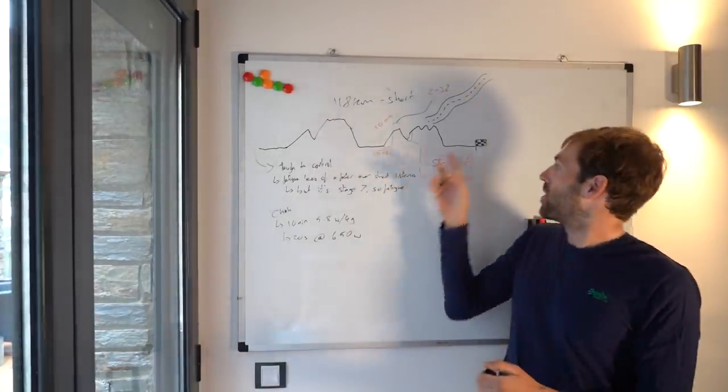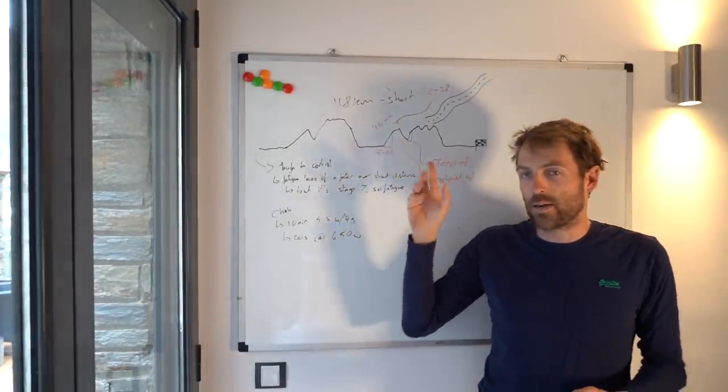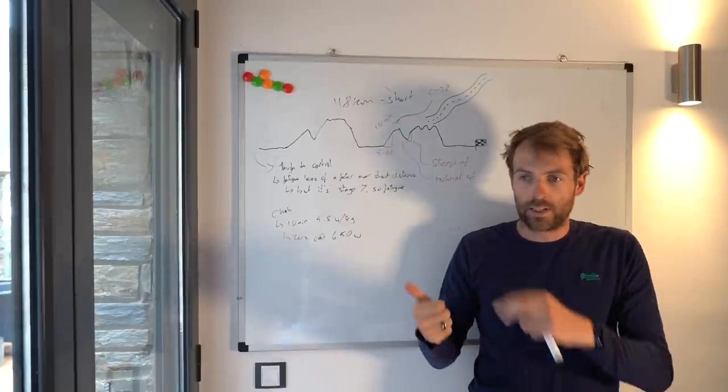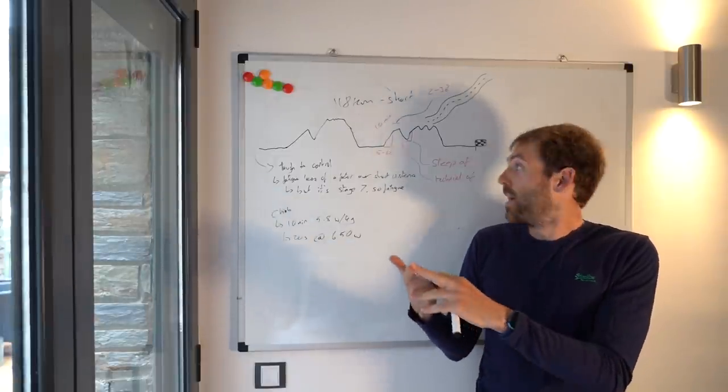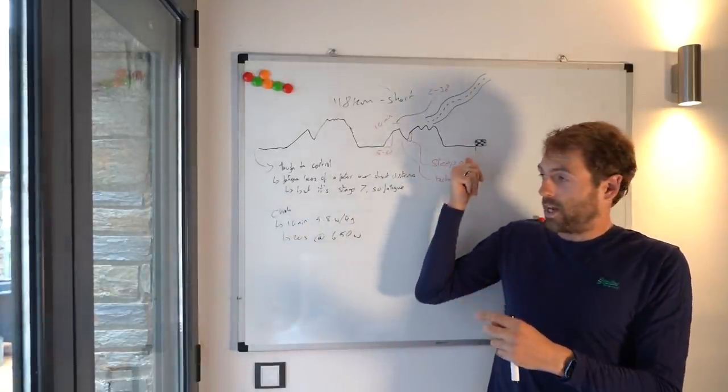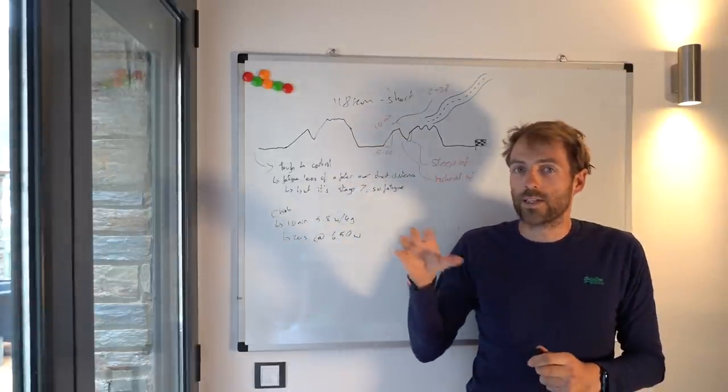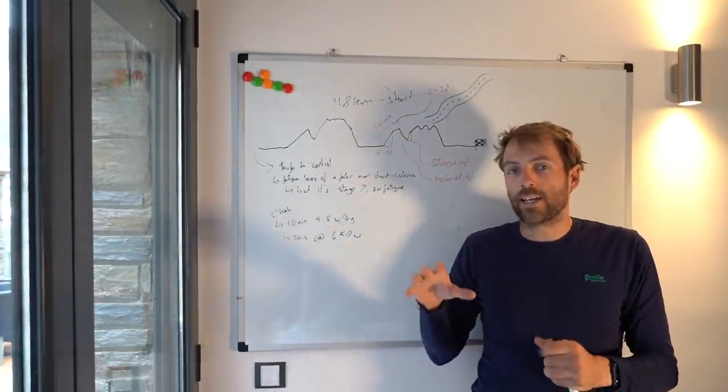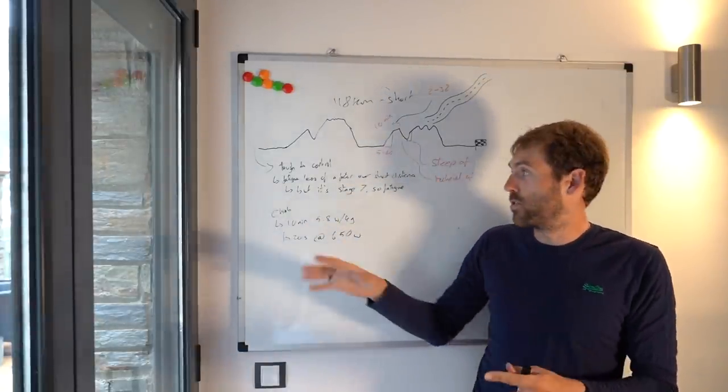Not this bit. We won't do this bit because that was all down to Paddy. Paddy versus Jay Vine and Nicholas Adet in the bolt to the line. The bit we're going to dive into is how we got Paddy into a position as a team to launch him off the front.